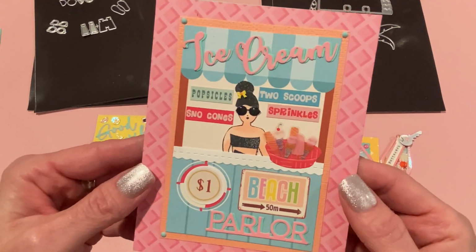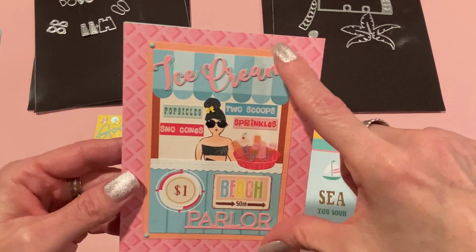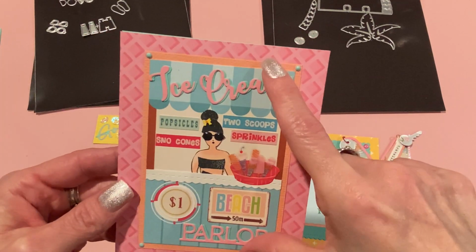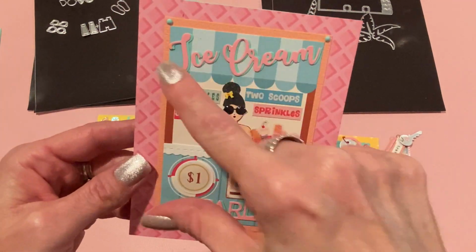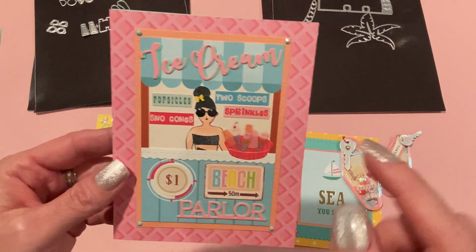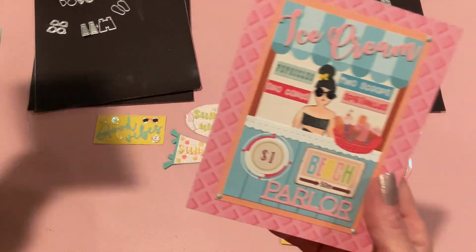So how cute is this card? I was inspired by this cut apart that was in Retro Summer from Simple Stories. And this is a cut apart that just has like the stand itself, and I added everything else. The girl I added, I stamped her out. I got a new stamp set from Joann's recently.